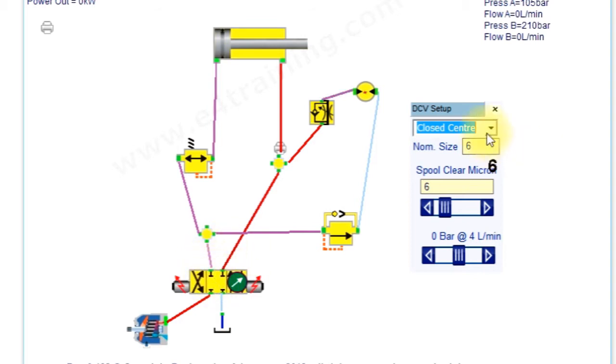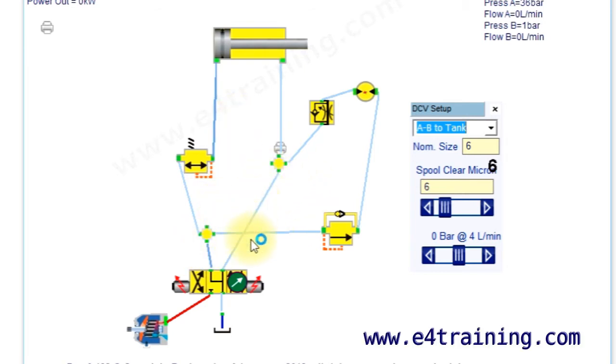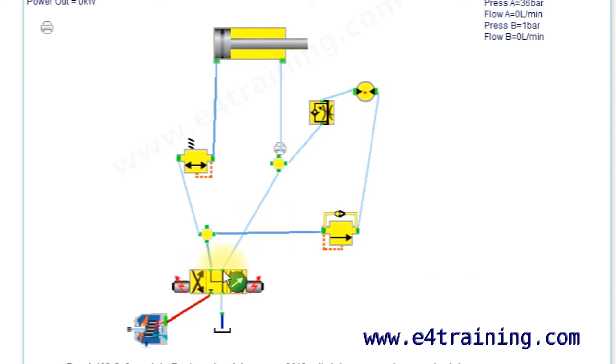So we try to avoid designs like this. We try to have a nice clean signal. We've always got tank pressure there, it's open, always got tank pressure on that, it will stay stable. So although the simulation program is not ideal, and the velocities that we get on the cylinder, we will try to improve them, but make it more realistic. It's just that it's moving very quickly, and in some ways that highlights an issue. So it's not a bad thing that the simulation does. Your system might not perform in quite the same way, but it will have issues if you do put closed center valves there.